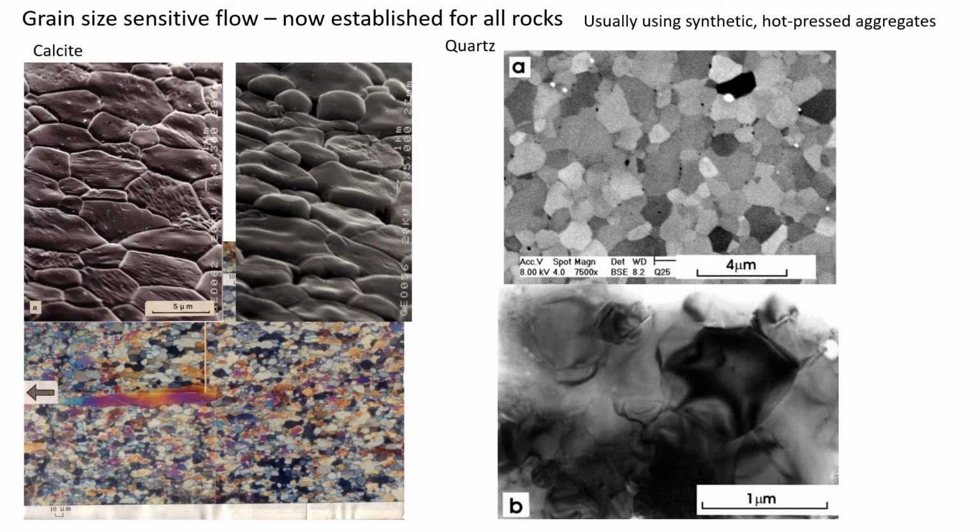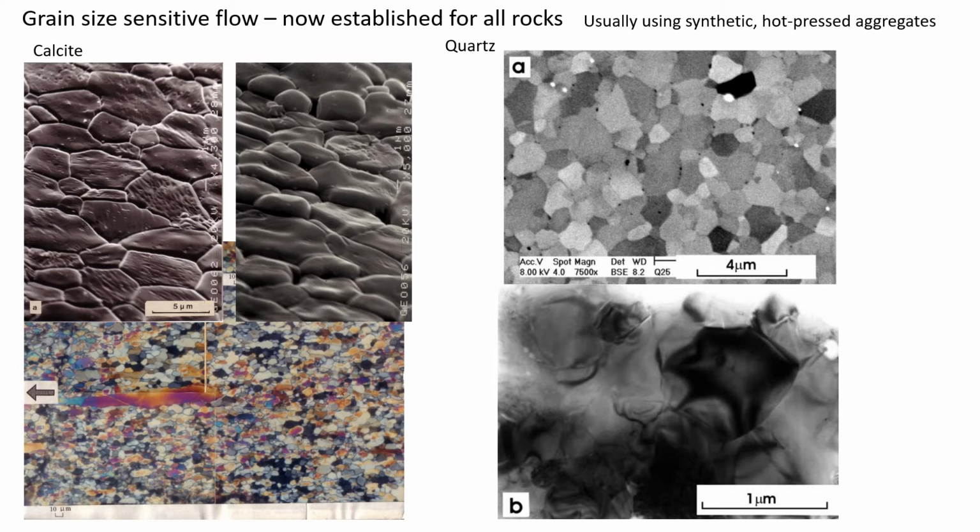Through the 1980s, it became clear that, like metals and ceramics, rocks at high temperatures could display grain size sensitive flow, in which grain boundary sliding is accommodated by some combination of intracrystalline plasticity and solid-state diffusion. In this regime, one can trade strain rate for grain refinement. For experiments, grains must be made very fine. Grain shape does not evolve with strain. Surface energy and diffusion keep the grains equidimensional. And for experimental studies, it is necessary to fabricate synthetic samples of controlled ultrafine grain size.